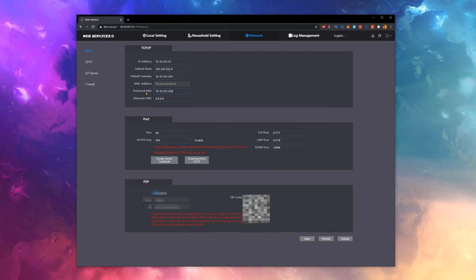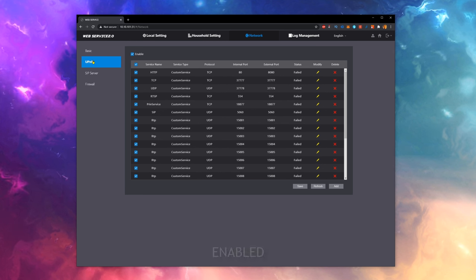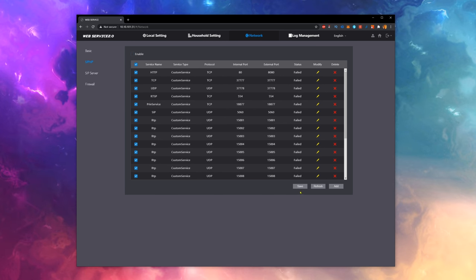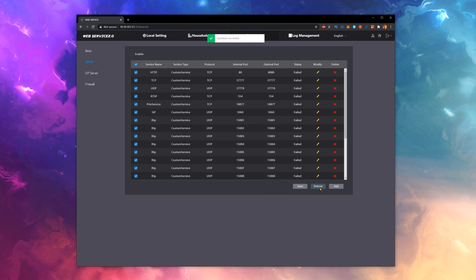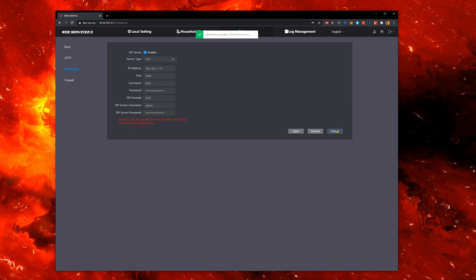Here, I change the DNS entry to my router again since that also runs my local DNS server. UPnP is on by default, but because we're going to use the P2P feature, we shouldn't need it, so we'll leave it off for now. In the SIP server menu, we do need to configure a few things.